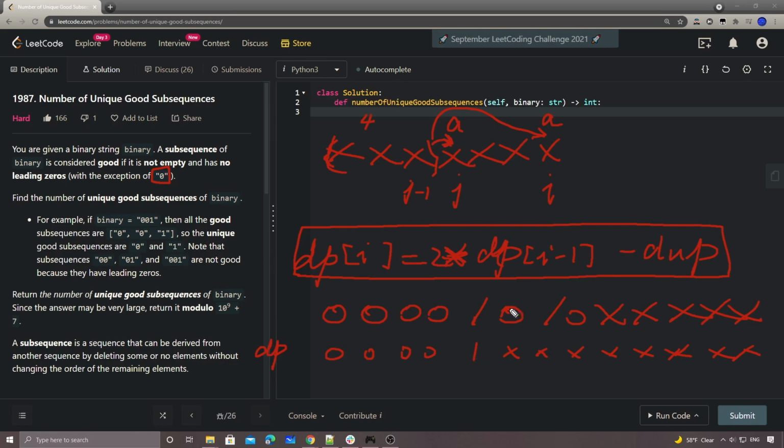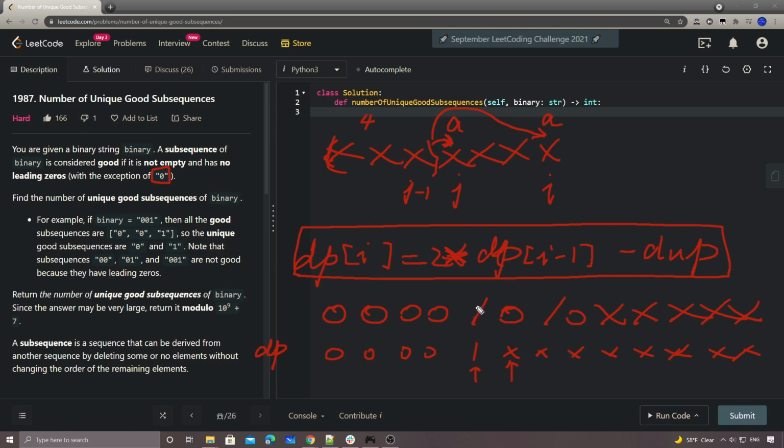The reason we start looping through from here instead of here is because when we do the dp here, this 2 times dp[i minus 1] means that we can either include this one or don't.